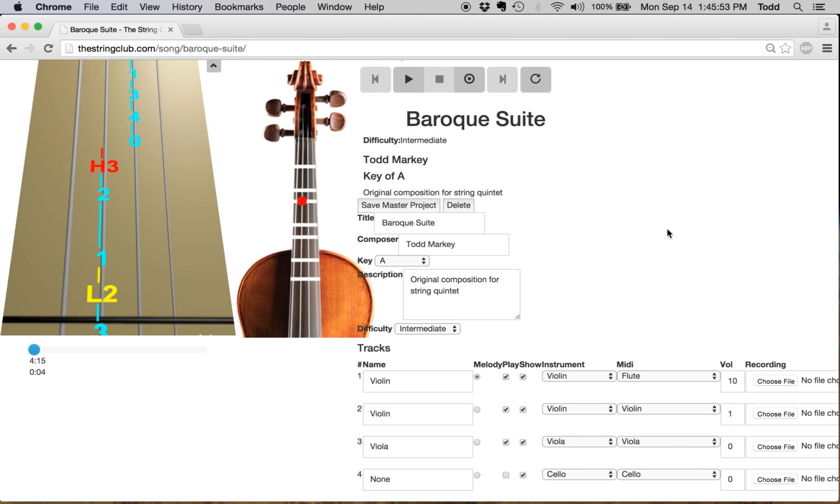We're working on a policy right now of how much you can edit, because if people start learning your piece that you submitted and then you change it or delete it, that might make some people angry. They may have been 3/4 of the way to learning this piece and they're really excited about it, and then all of a sudden it changes or got deleted. So we are probably going to restrict the editing for a certain time period, or until someone makes a user project out of it or something like that.